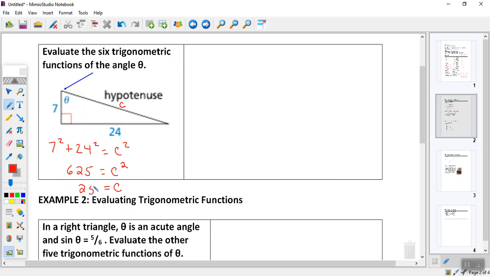Now kids, I'm going to be honest with you. When I have to find the 6 functions right here, this is what I like to do. We know that C is 25 here for a hypotenuse, right? I usually go in the order of sine, cosine, and tangent. And then just over to the right of them, I do the opposite. I do the cotangent here. The tangent and cotangent, those are easy to keep together, right? Just remember for sine and cosine, the ones that reciprocate each other, the C and the S kind of flip.